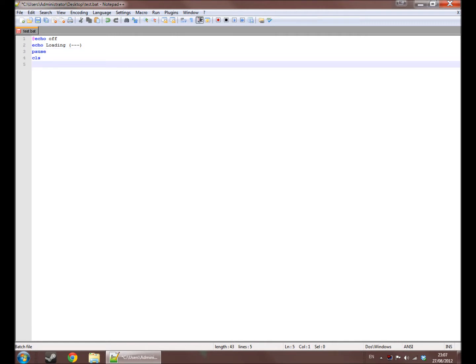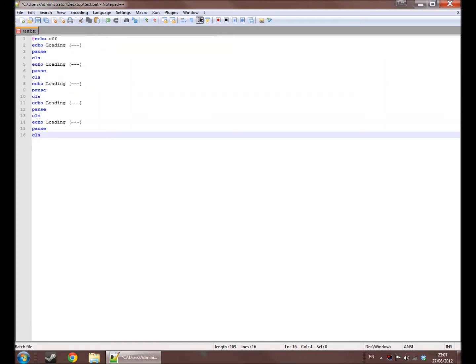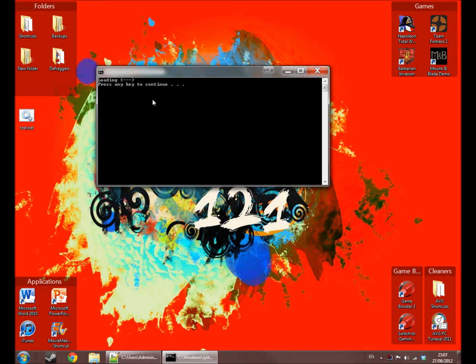CLS, and because I'm too lazy to retype everything, 1, 2, 3, 4, like so, and then we just simply add 1, 2, 3, and then let's just put a done in there. Sorry. See again, that wouldn't have worked using echo. Stupidity. Like so. So that's that. If we execute this code, you can see it outputs loading bar, puts 1 bar up, press enter to continue, second bar up, third bar up, and then done.